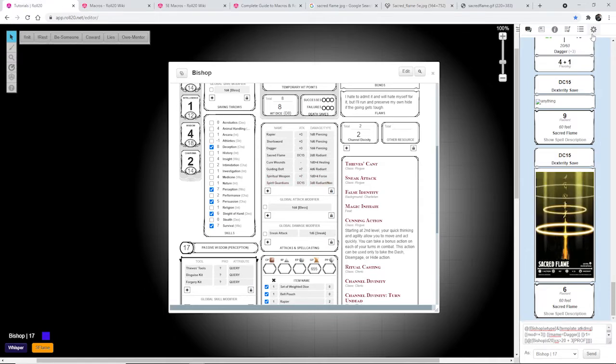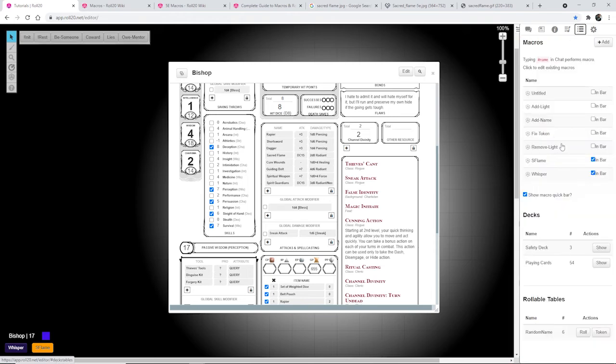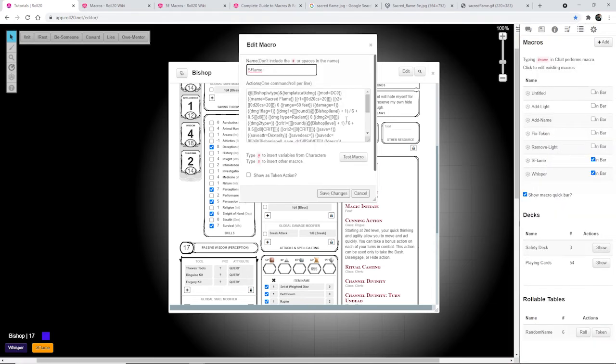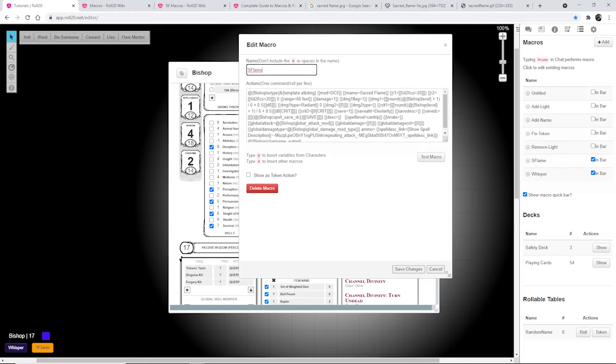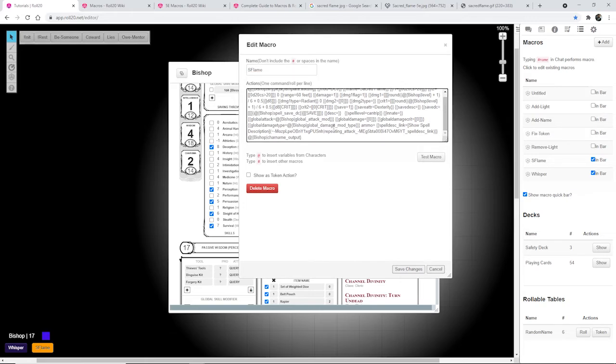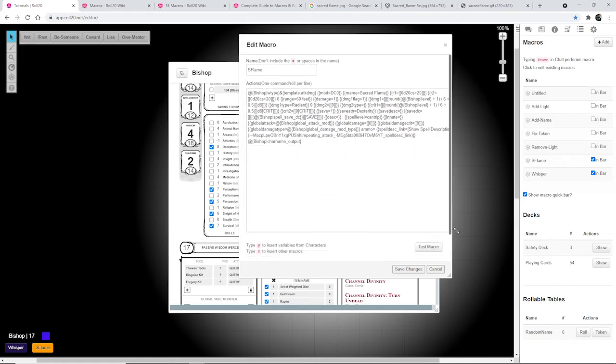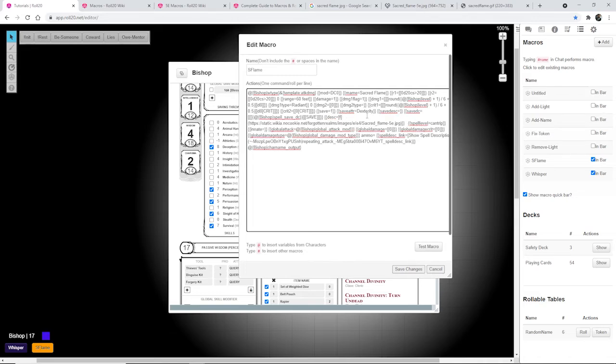So if I now look at my Sacred Flame, does it have a description? It's bound to have a description in there. I see the show spell description. There it is. And so remember, square brackets with something in it, and then round brackets. No break.